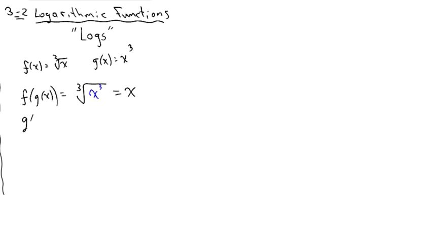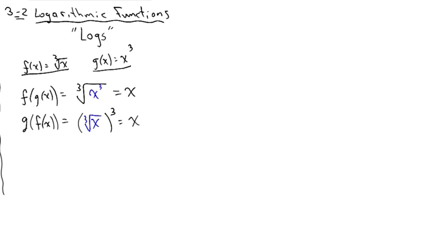Alright, if I go backwards, g of f of x. The function I concentrate on is g, which is something cubed. The something happens to be f of x, which is the cube root of x. What's that one equal to? X. What does that tell me about those two functions? They're equal. Nope. What does it tell you about f of x and g of x? The opposite. Close, no cigar. Opposites would be change in sign. Reciprocals. Not even close. That doesn't look like the reciprocal of that.